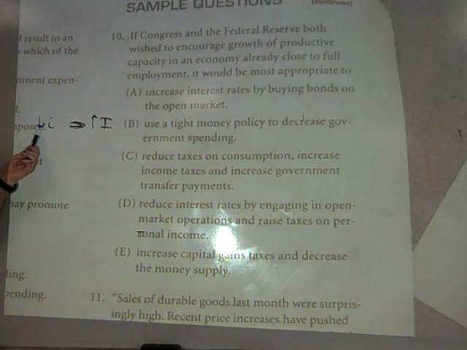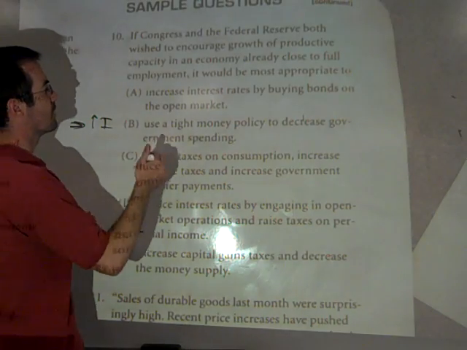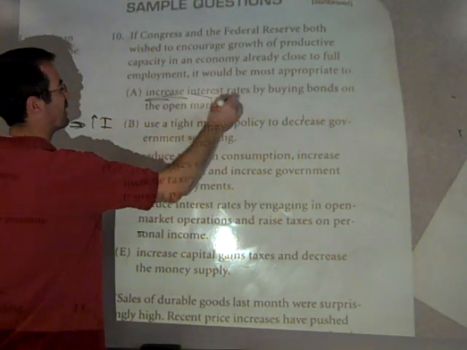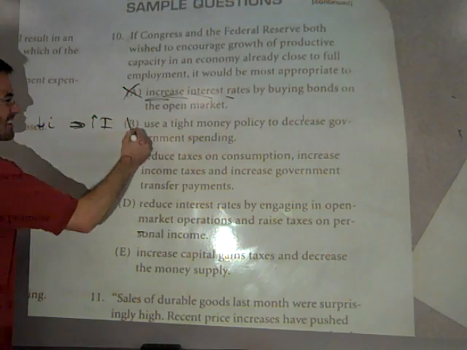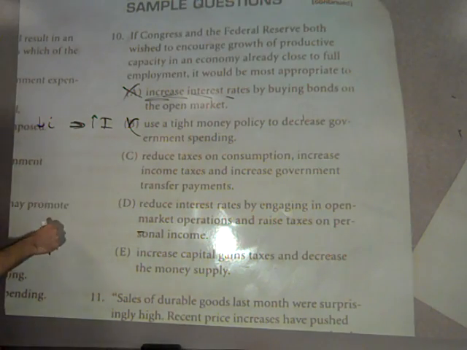Okay, first of all, how could the Fed achieve lower interest rates? Expansionary monetary policy, right? Move the supply of money to the right. Draw the supply of money, move to the right. I promise you it'll lower the interest rate. So let's find something with expansionary monetary policy. Well, we want lower interest rates. I don't like A. We don't want tight money policy.